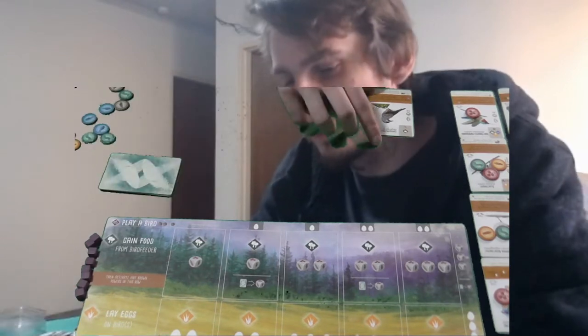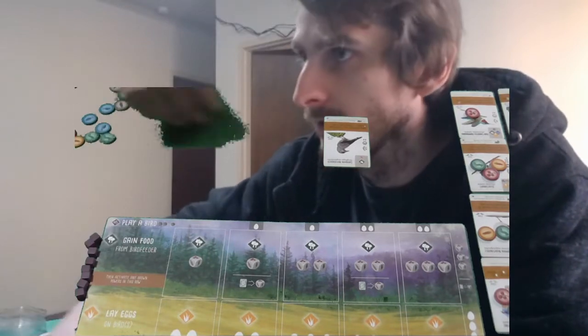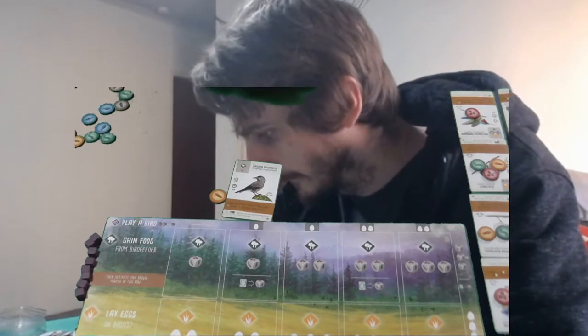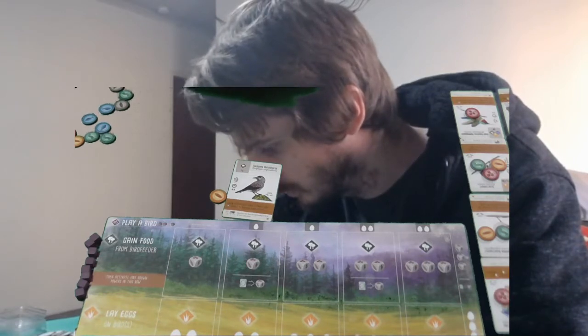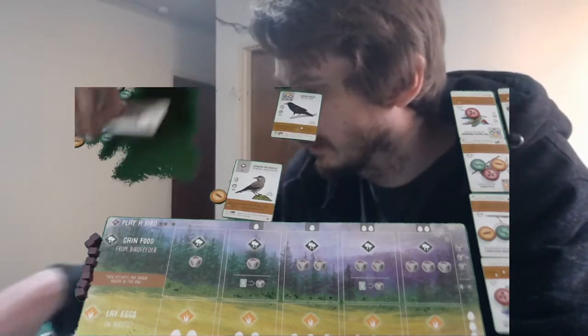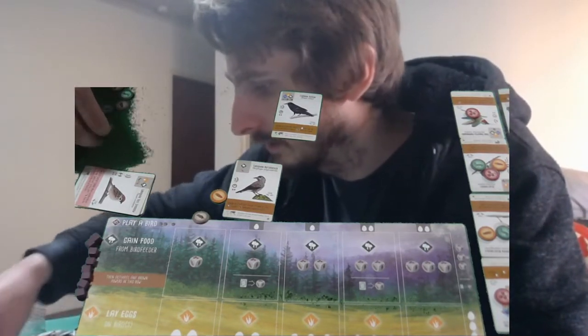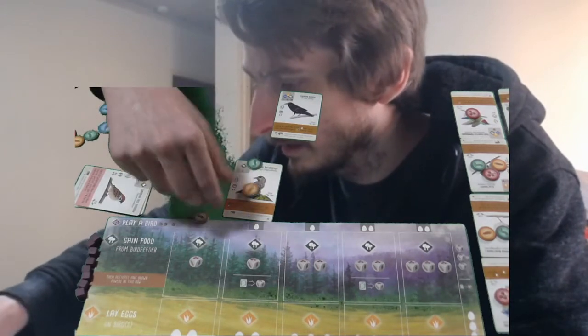Does the order of which I draw things matter? Well, I won't stack it. I'll just pull out the one that I need. So this is going to be my starting hand. I'm going to take the Eurasian Nutcracker, one wheat. I want this next, which means it's wild mouse. So I'm going to take a mouse, and an invertebrate, and a fish. So this is my starting hand. Nutcracker and four food.